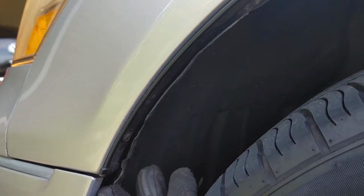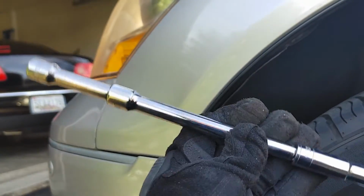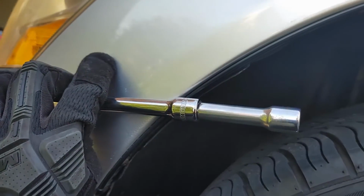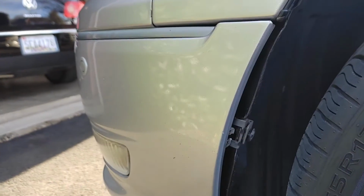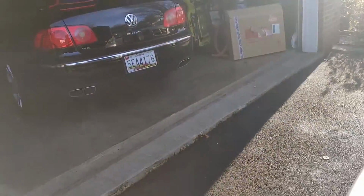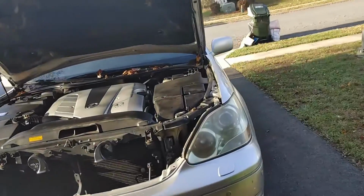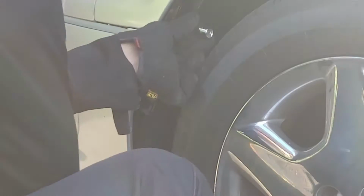And you got to pull this back, and you got to get a super long extension, and you're flying blind. So this is going to probably be a little too long, but yeah, you're basically flying blind. It's a lot easier than it sounds, but at least on the Phaeton, it's pretty easy. But we'll see how this goes. Sorry, I don't really have an angle for you back here, but this is where they are. And if you use your bare hand and reach through, you'll be able to feel them, but you can't see them though.